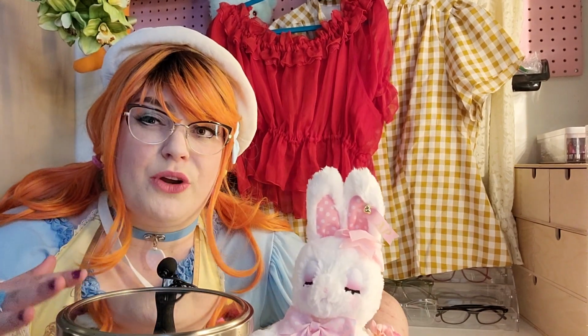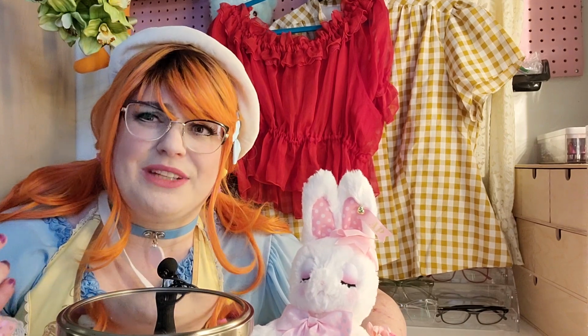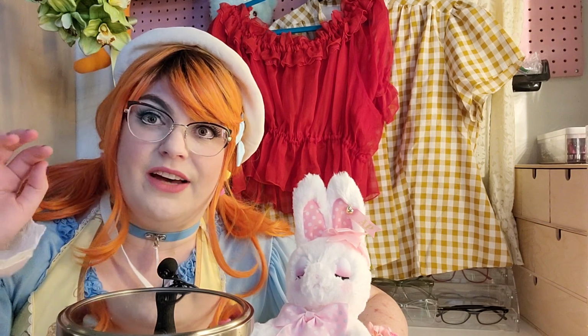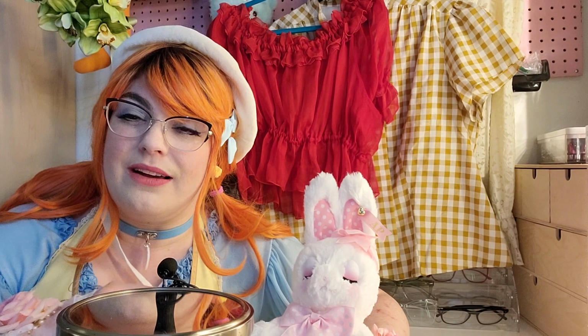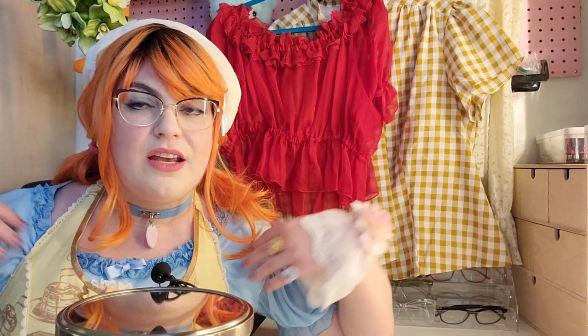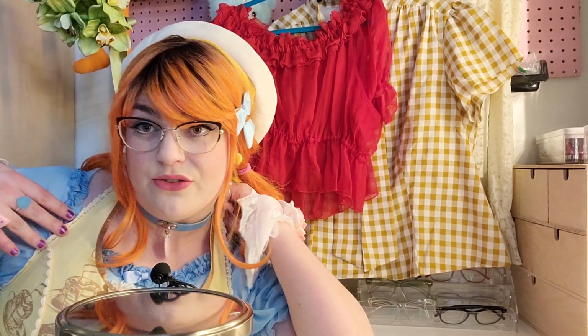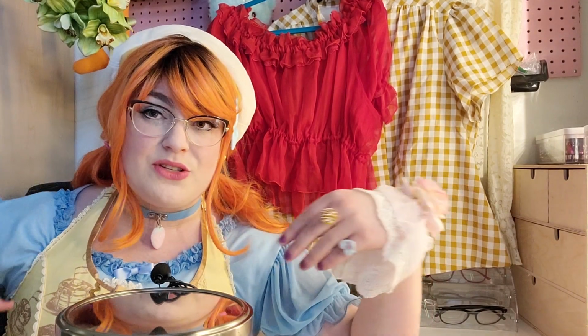Compared to the first coordinate, I would say this one's way more experimental, but I also really like that about it. I do tend to prefer to coordinate with a ton of color as opposed to not a lot of color or focusing on one color. I find the cut of the neck on this a little hard to reconcile when wearing the dress in halter formation. I don't know how different it would be if you were wearing it with your strap straight up and down.